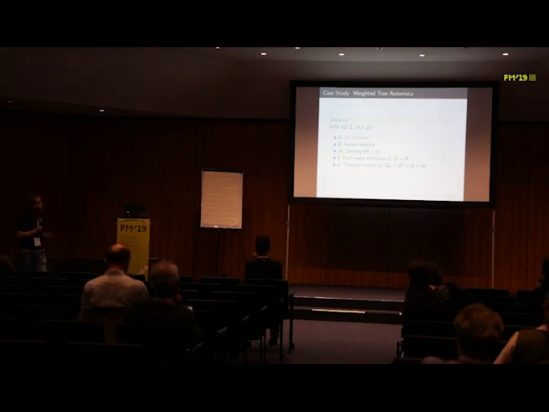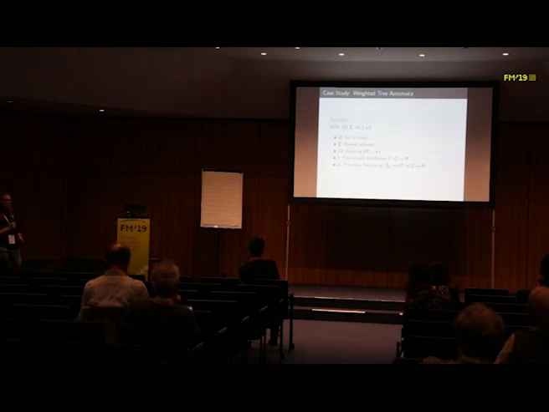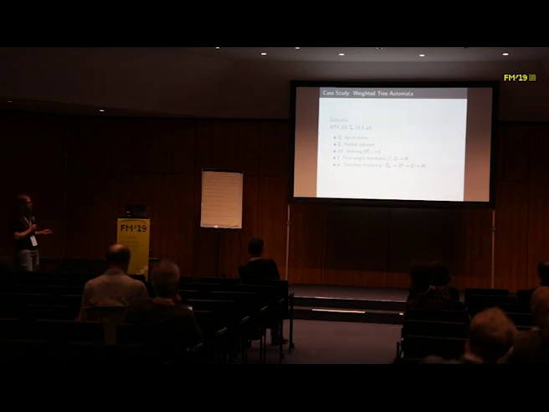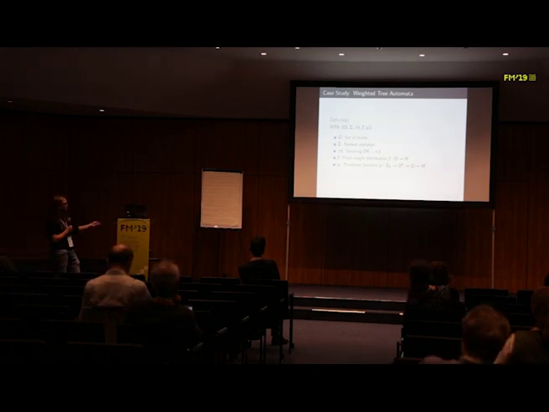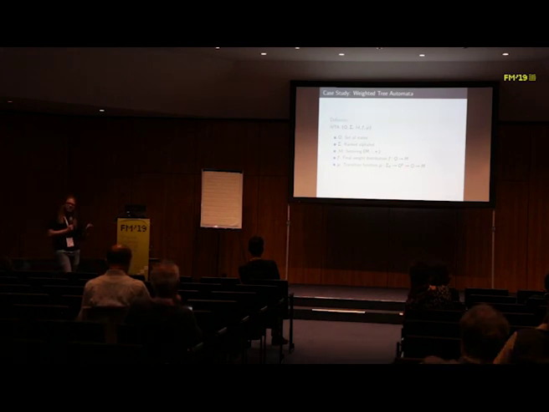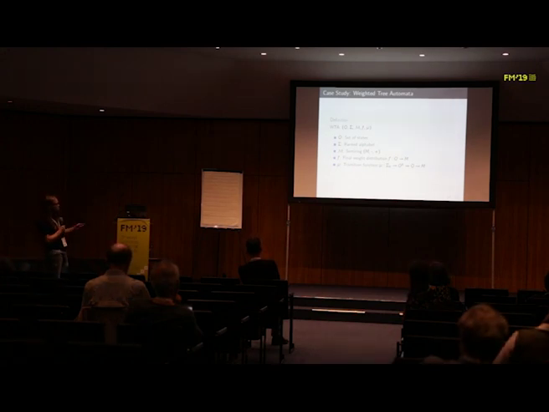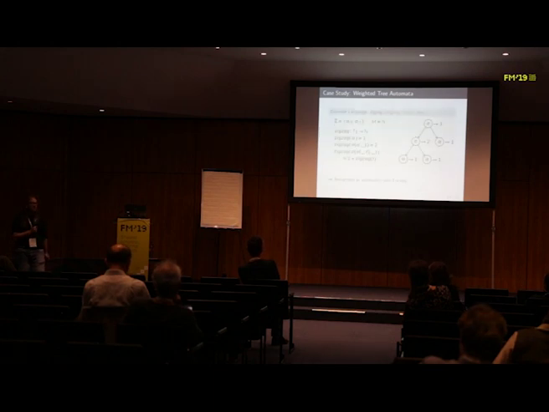So weighted tree automata consist of a set of states, a ranked alphabet, which just means that the letters have arities, a semi-ring, a final weight distribution that assigns weights to states, and a transition function that takes a letter from the input alphabet of arity k, k states, another state, and assigns a weight to the whole thing. To get a feeling for what these weighted tree automata can actually do, let's look at an example language that they can recognize. So this is the language zigzag.